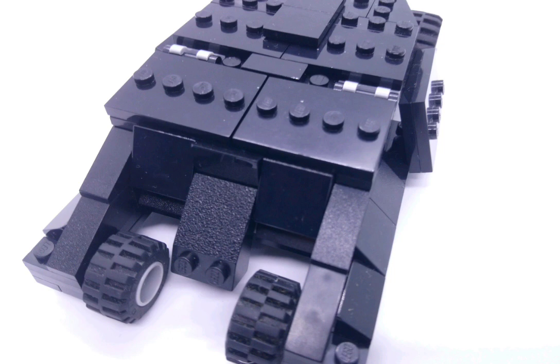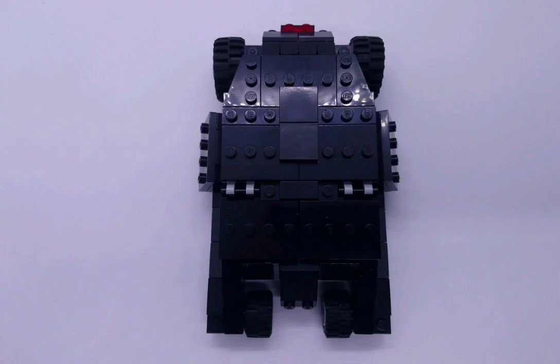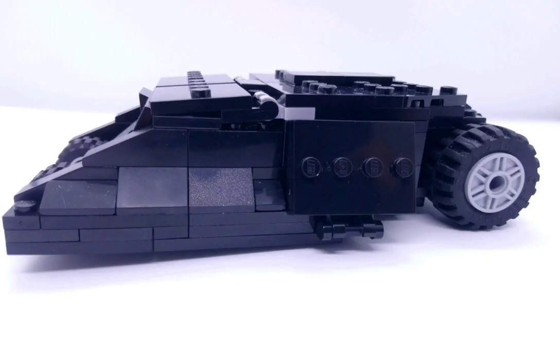There are quite a few of those dotted about and then you have a couple of cheese wedge pieces just to give it that nice sleek look. The top view gives it a nice black look and it just looks really amazing. The front has a sloped look made using a couple of tiles on a clip with the wheels, and then we have the big massive wheels at the back with the engine shown with the red piece. The side view has a nice low profile, which it has in the actual movie.